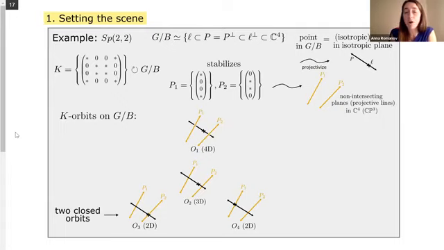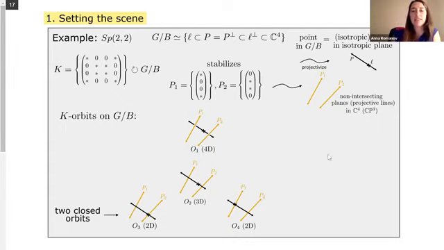And this is going to be the open orbit of K, and this will be a four-dimensional space. And then we have three other options. Because we're imposing this isotropic condition on our line, these aren't just any lines, they're isotropic lines, we only have three other ways that they could possibly intersect with these stabilized spaces. And so if they intersect with P1, they have to intersect with P2 as well. You can write down the conditions on the symplectic form and see that this is true.